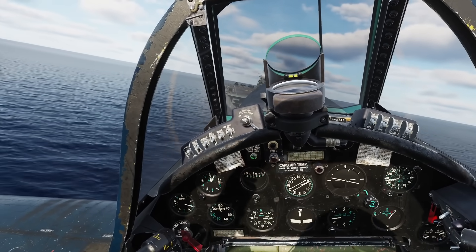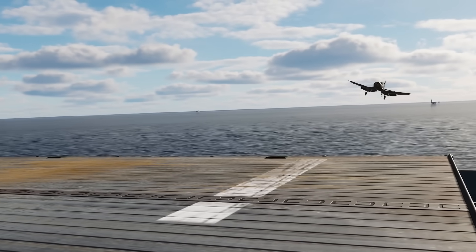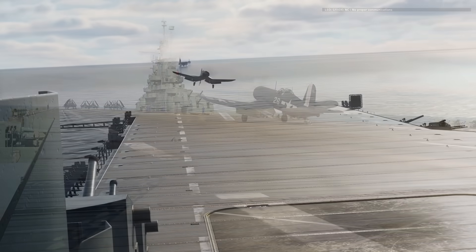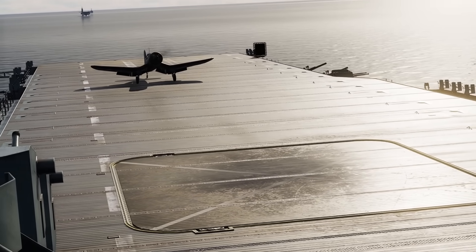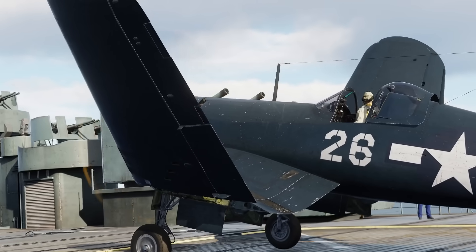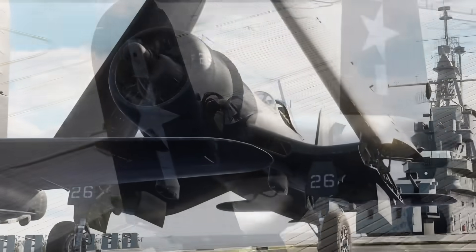As you cross the fantail just 15 to 20 feet above the deck, you level your wings, and when Petalos gives you the signal to cut, you cut the throttle. Be ready to apply left rudder to keep the nose straight. At this point, momentarily push the stick forward to dip the nose a bit, then pull it back into your lap to touch down at a three-point attitude and brace for impact. If the hook engages and you come to a stop, immediately raise the hook and taxi forward to clear the landing area. Raise the flaps, fold the wings, open the cowl flaps and turn up the auxiliary fuel pump. As you taxi past the island, lift up your fingers to show the Admiral how many zeros you shot down — he's watching you from Vultures Row. Follow the taxi directors and park your plane on the bow so the barricade can be raised again and the others behind you can land.